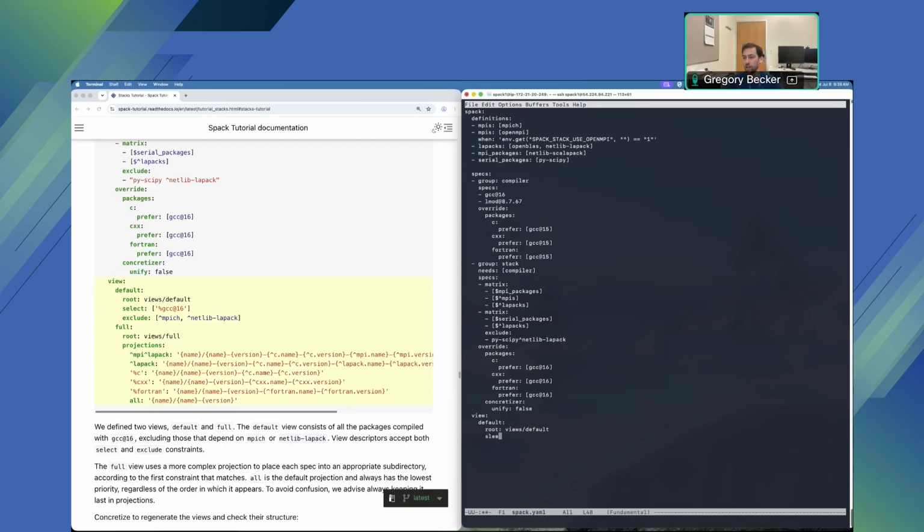So we're going to say only include the things built with GCC at 16, and exclude the things built with mpich and the things built with netlib lapack.